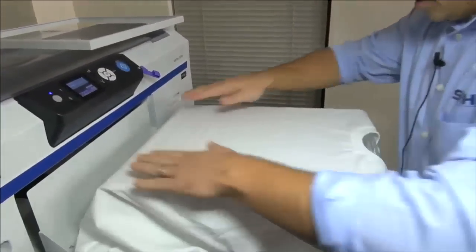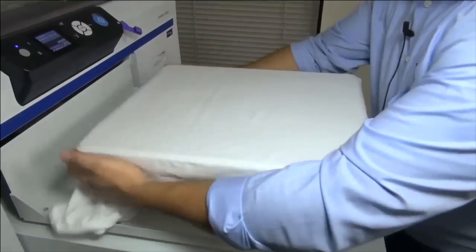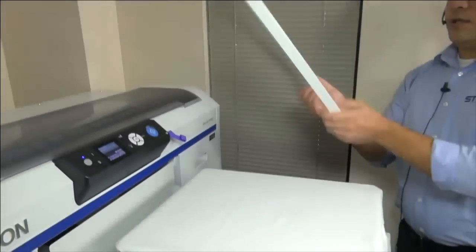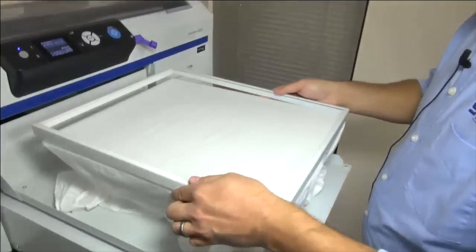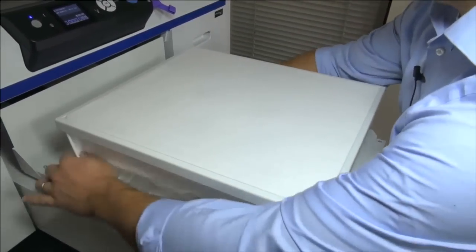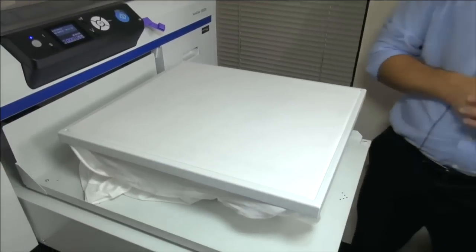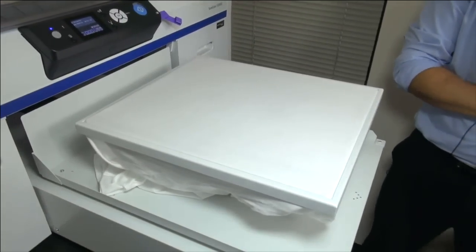So we'll go ahead and dress that shirt on there. Make sure we're straight. Lay everything down underneath the platen. And then we're going to go ahead and use the hoop here to lock this down so we get a nice uniform flat area. Okay? So we have our shirt loaded in there, and we're going to get ready to print.